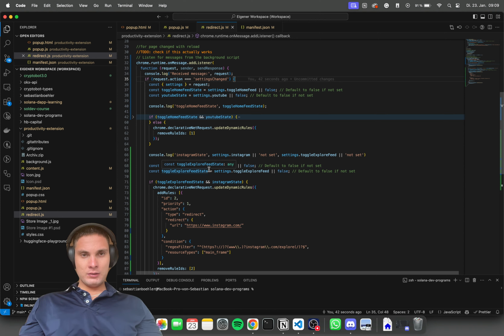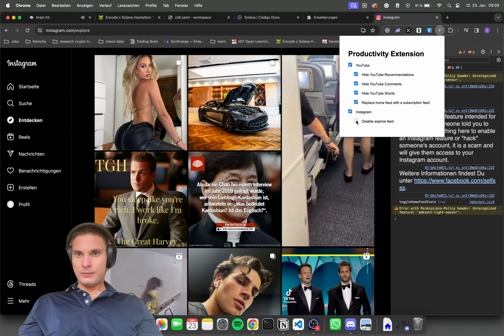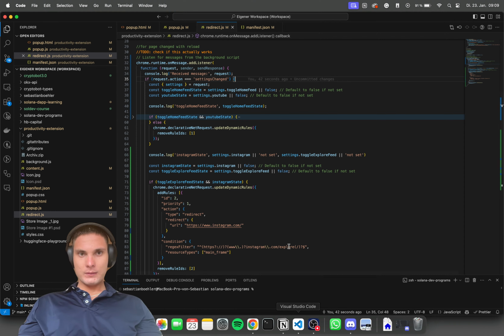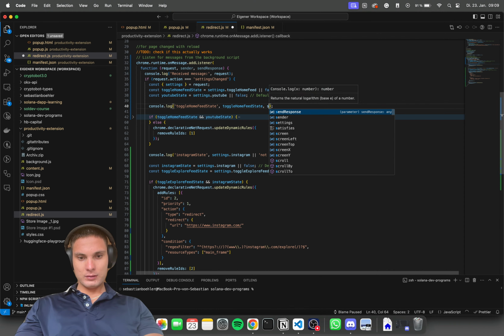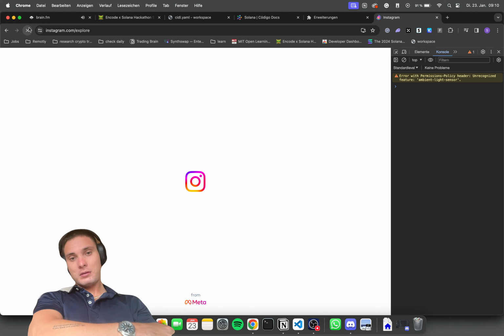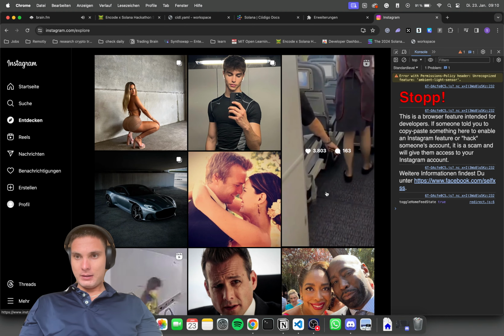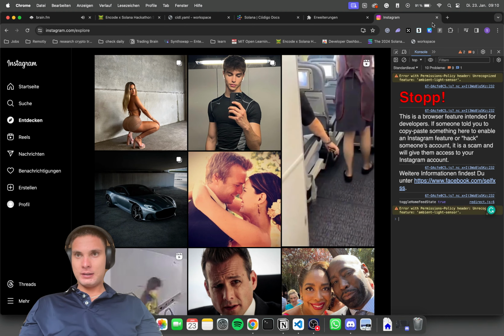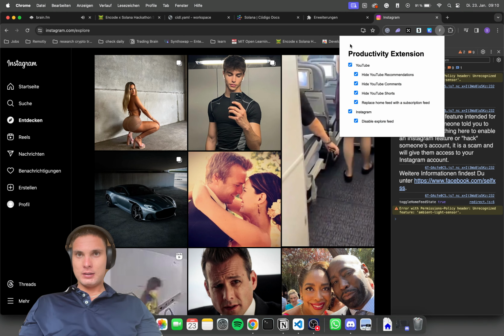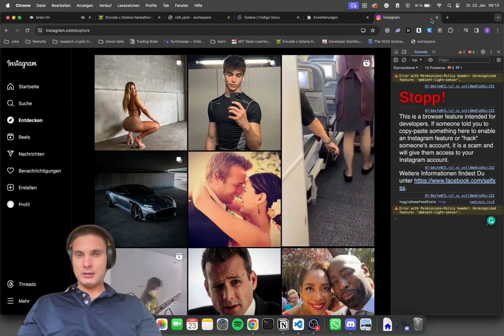Why don't we go into toggle home feed state true and no settings. So what if we do this, and reload this whole thing?